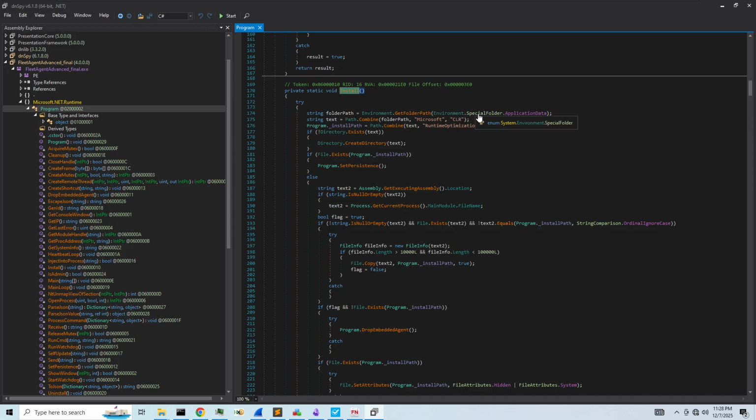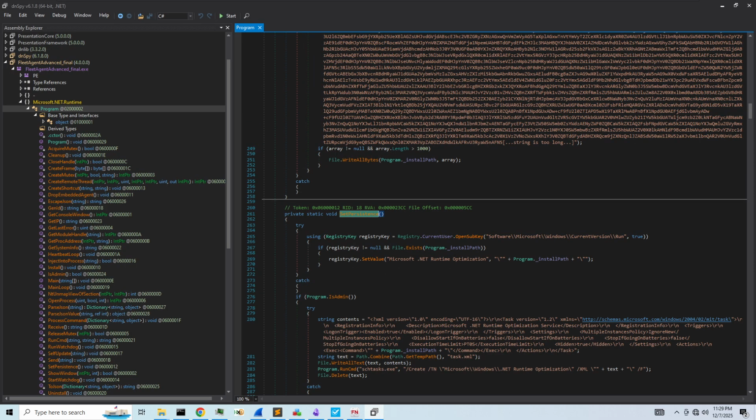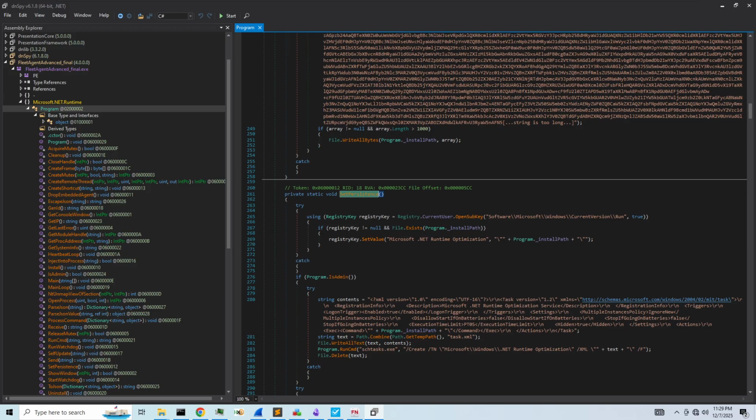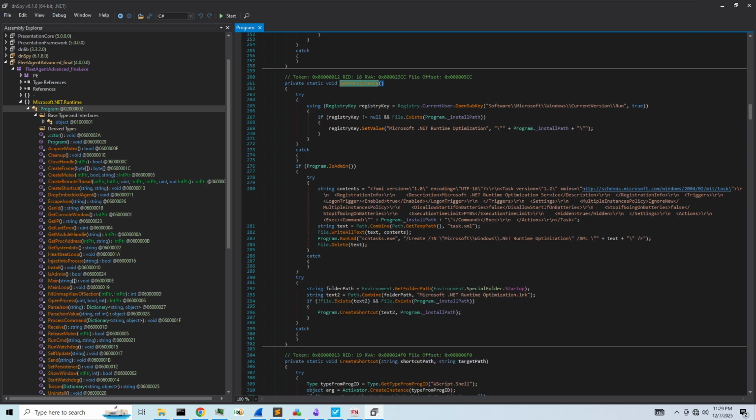So it's fetching the application data folder. Yeah, here it is, Microsoft CLR runtime optimization. But why does this not exist anymore? If directory does not exist, create directory. Yeah. If file exists, program.install path, program.set persistence. And I'm assuming this is when it binds, yep, the runtime optimization. And then if it's an admin, then it creates the task, which makes sense.